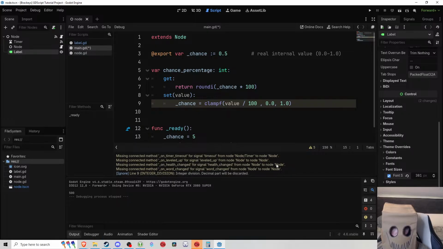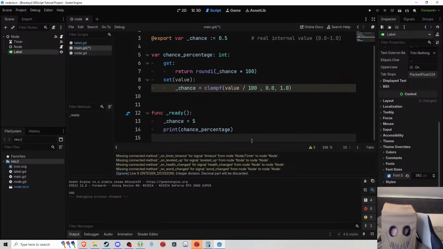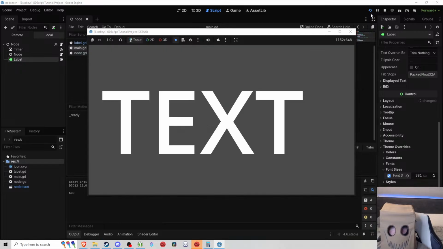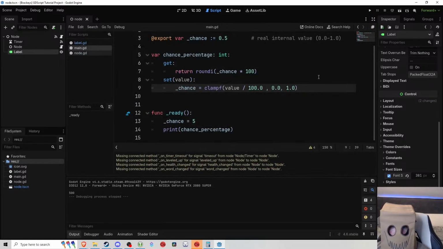What's happening now? Wait, why would I do a multiplier?